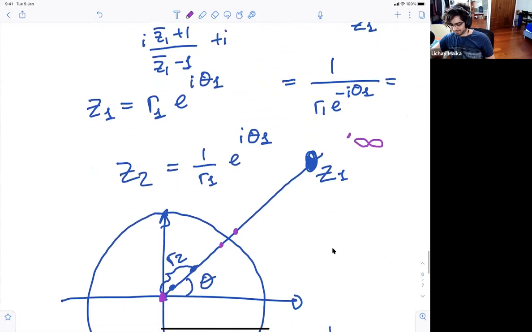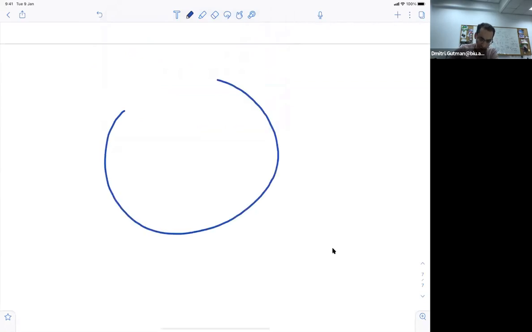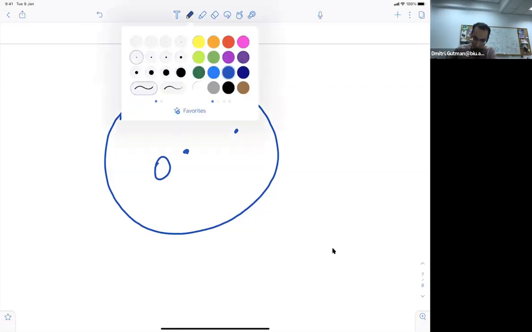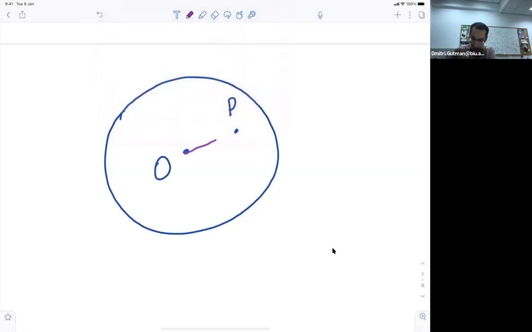Okay. Yeah, thank you. So if I just want to focus on the geometric meaning of this construction, I have a circle. I don't need to know about complex numbers at all. I have a circle placed at some point O, and then I'm given a point P. It might be inside or outside of the circle. So what do I do geometrically to find its reflection image? I draw a line from the center of the circle through the point P.